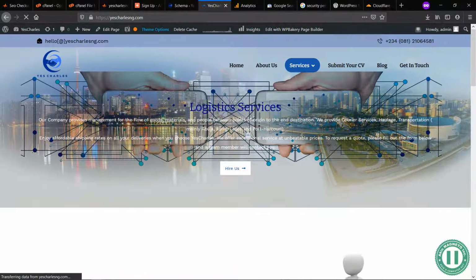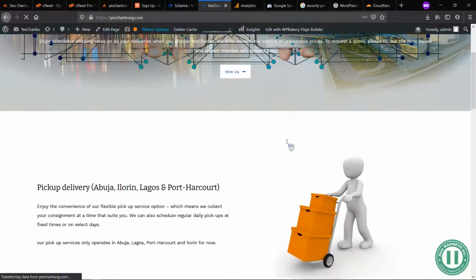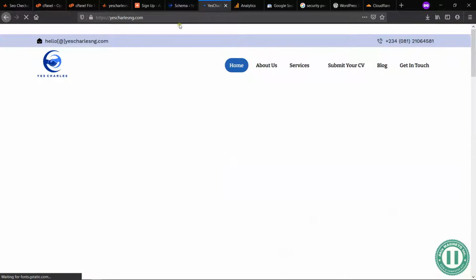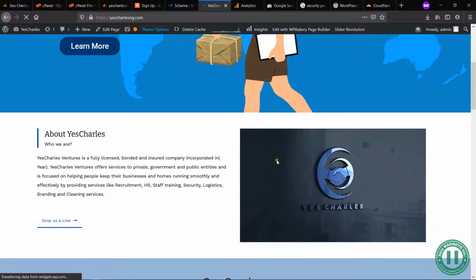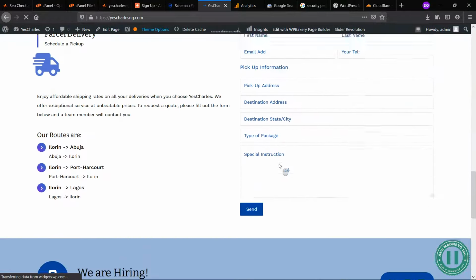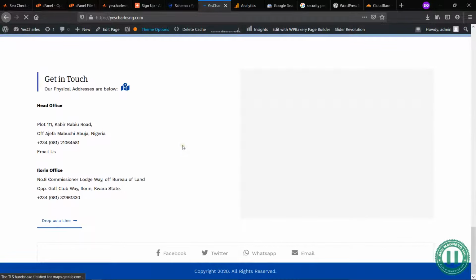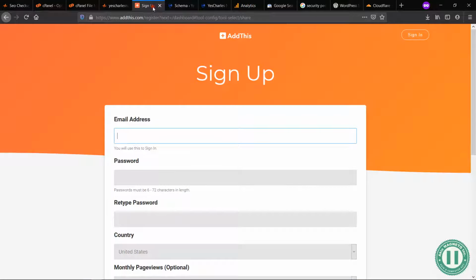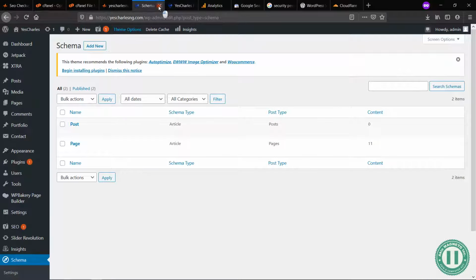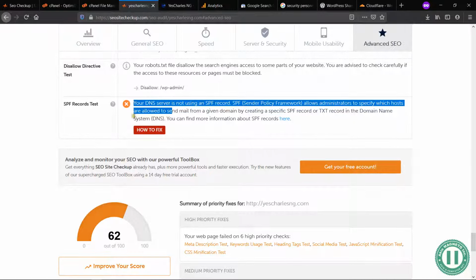Actually, you might be thinking, why is our site not fast? Why is it loading too slow? Actually, my dial-up is somehow slow. Secondly, the pages must have been cached. We have been doing a lot of settings here, so it might happen that we have a lot of cached pages on this site. I think we don't need this anymore. Likewise, this. So let's move on.